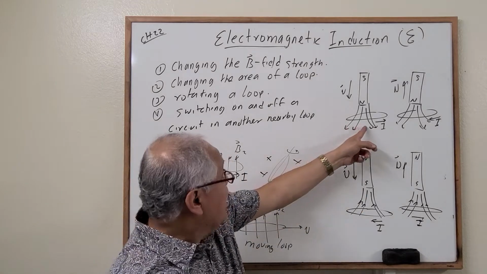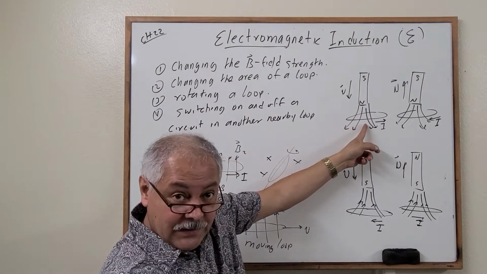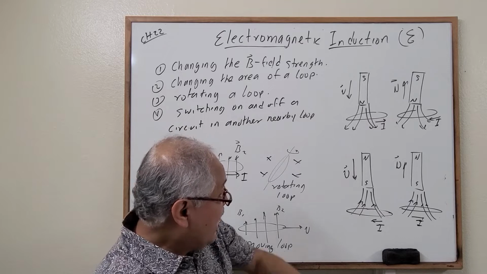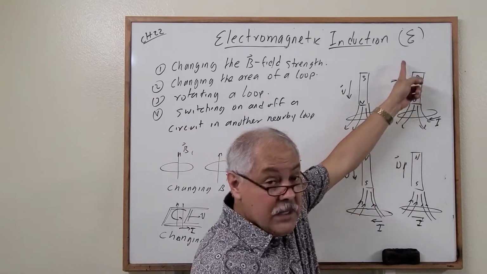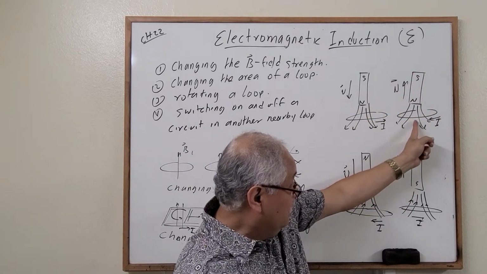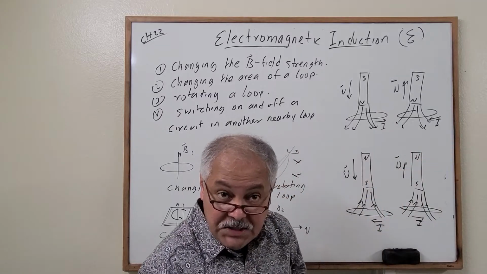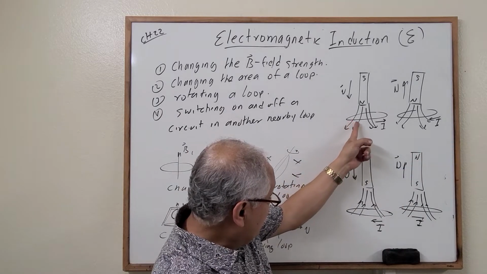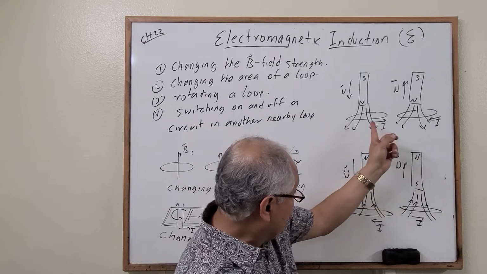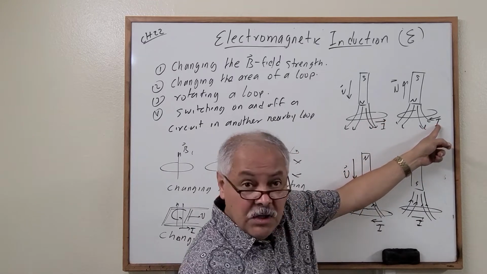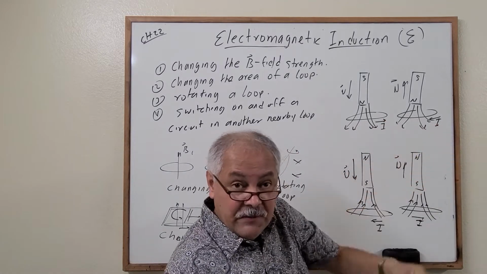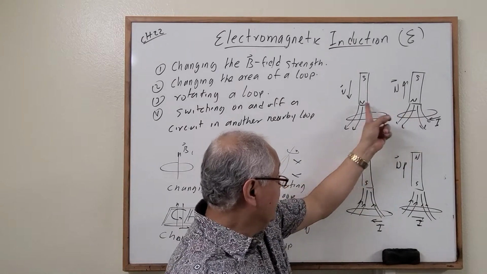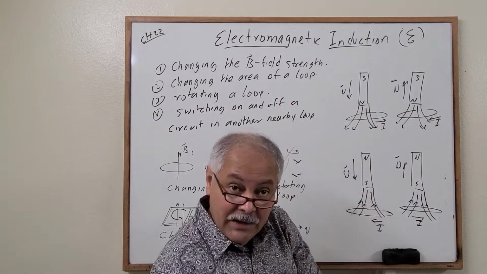In that case, we induce a current, correct? The same thing happens when we're moving this magnet away from the loop. But look, the current changes direction. In this case, it goes, let's say, counterclockwise, and in this case it goes clockwise. So the direction changes if we change, right? In this case, the direction of motion of the magnet.